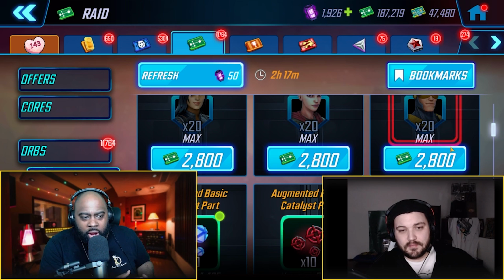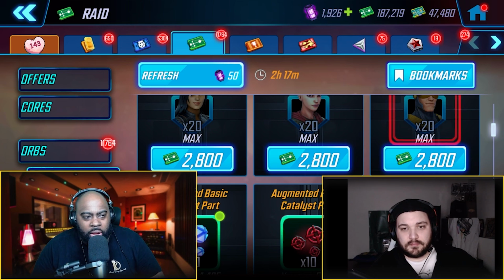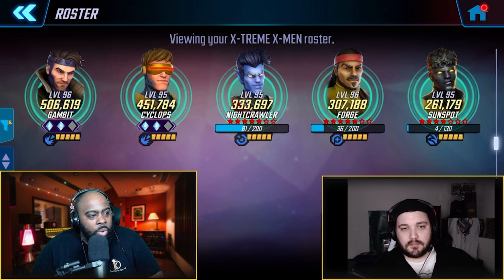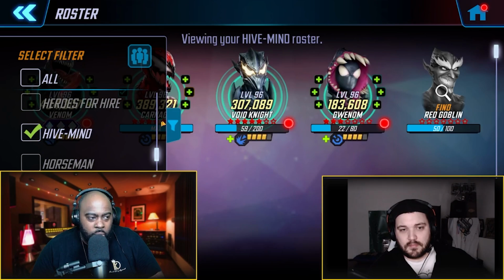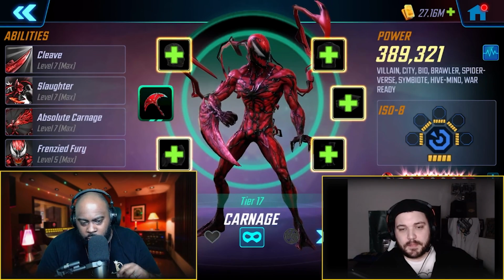Now, there were some other characters that we did want to consider, but we didn't throw on this list for a variety of reasons. Now, one of those characters is a part of the Hive Mind team, and that was Carnage. But let's talk about the reason why we didn't actually recommend Carnage here, but we wanted you at least to be aware of Carnage, right? But the reason why we didn't want to talk about Carnage is why.